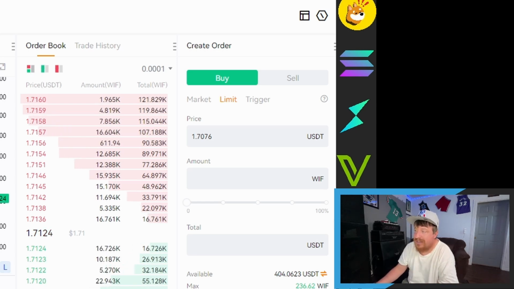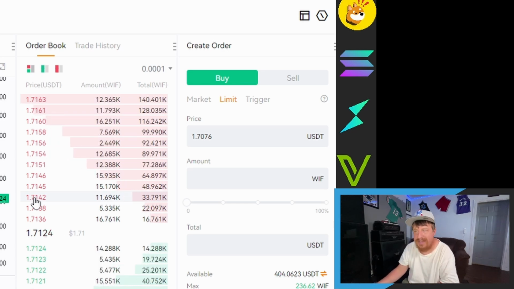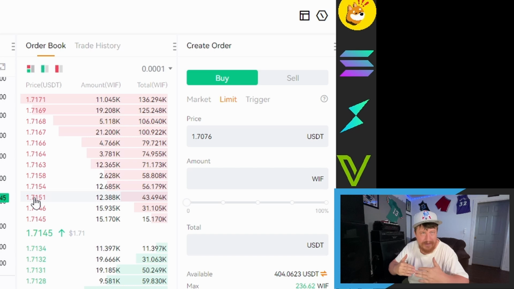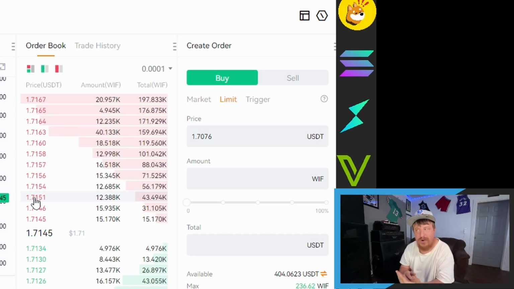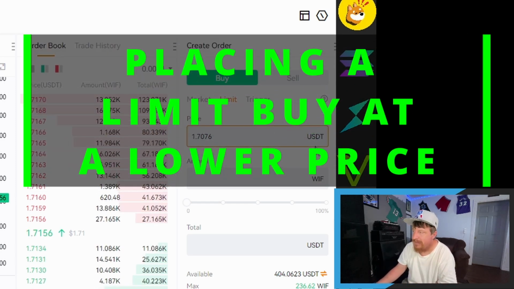Well, in that case, you can actually just pick an order out of the order book really close to the current price, maybe just a little bit above, and most likely it will fill your order. Now, of course, if it doesn't fill at all, you can place another order for the remaining amount, do the same thing, and I'll show you both scenarios, how that actually works. We'll create an order based on a lower price that we hope that WIF comes down to, and then I'll quickly show you how to place an order using limit still, but being able to get it to fill right away. So the first thing we want to do, obviously, is have limit clicked.